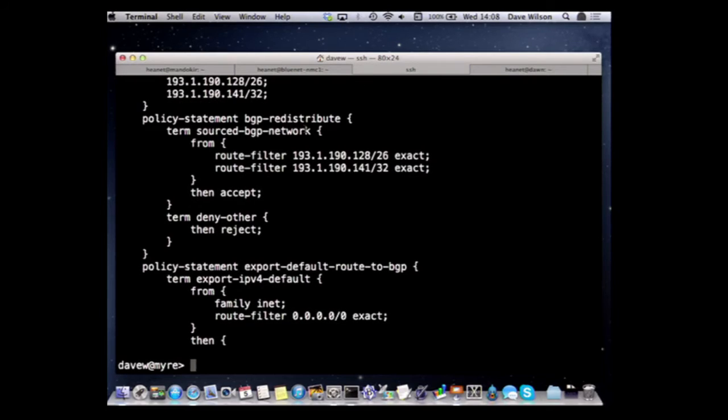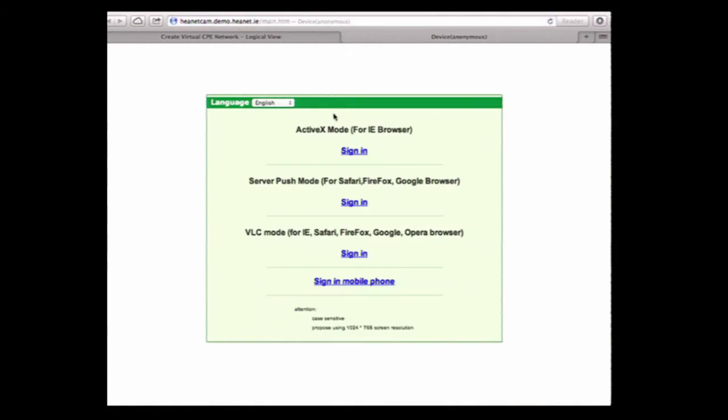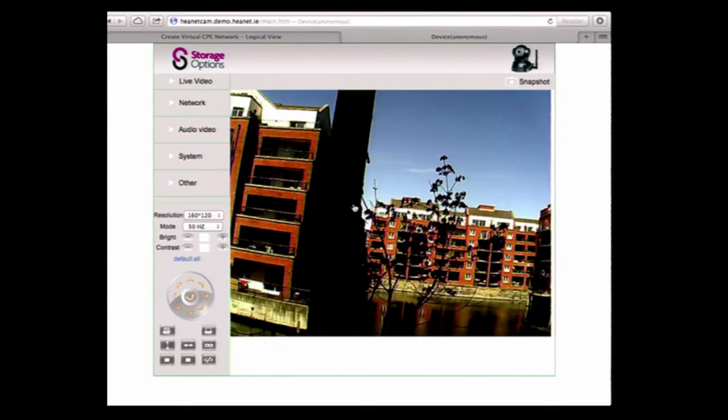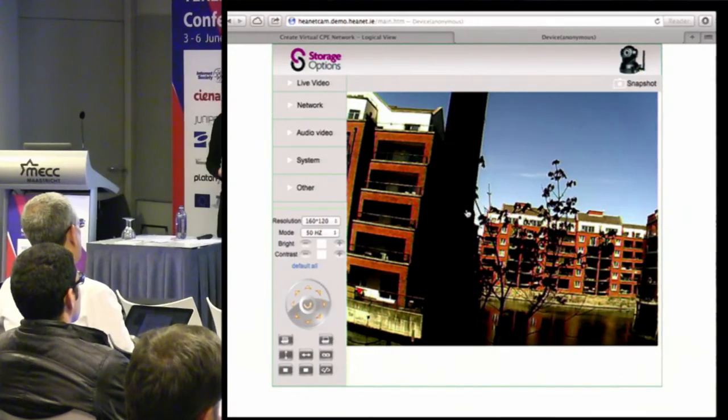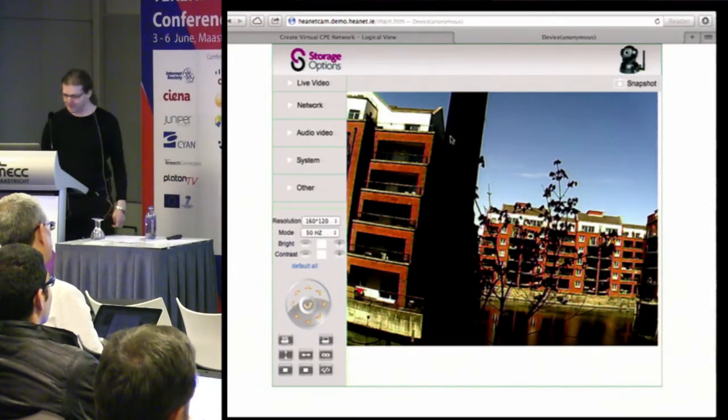And just to prove that there is nothing up my sleeve, I can go back here, and I have a webcam set up on my desk, which is connected only through this particular network. That is right now. The weather in Dublin is remarkably sunny, but I'm still very pleased to be here. And when I tear down this network, it's going to go away.